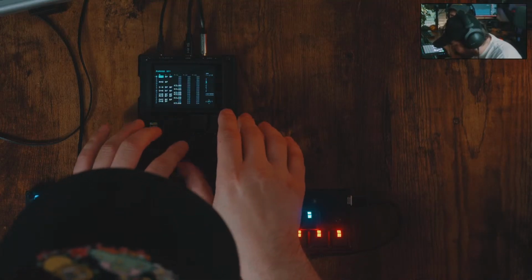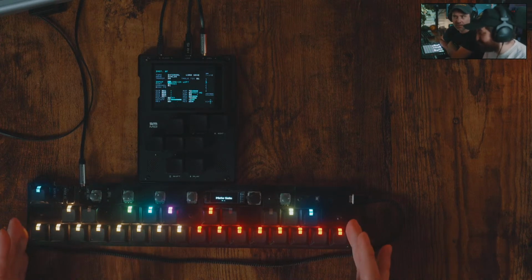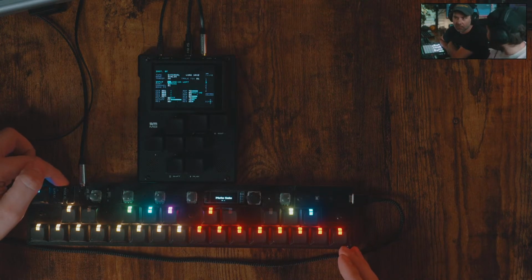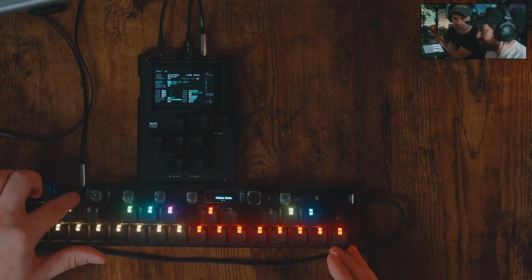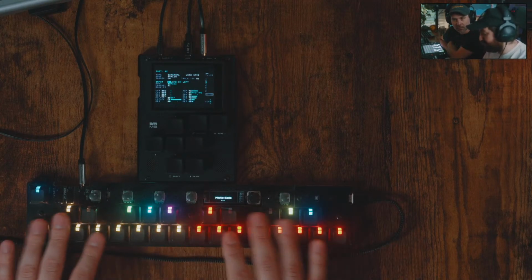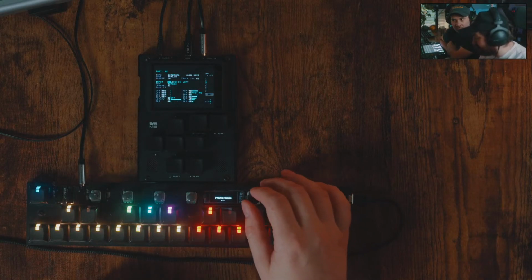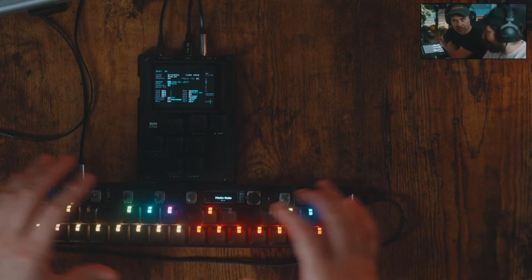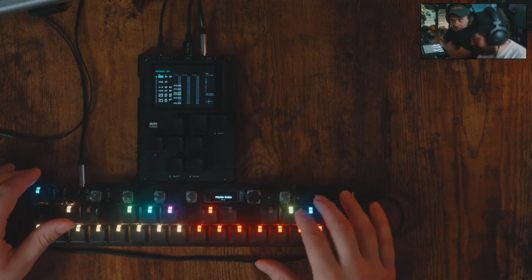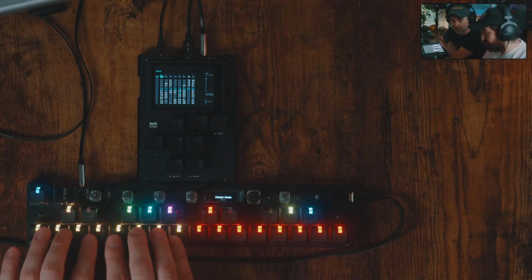Tell me about this controller. You told me already, but I'm sure folks would love to know. This is the OMX27. It's a DIY mechanical switch MIDI keyboard. It has a little CV gate out at the top, a TRS MIDI out with a BA switch, a couple encoders, and all these lovely mechanical switches. What's great about this is that the developer is a fan of the M8 and made a dedicated M8 macro mode. With it, I'm able to control the M8 with this. This whole side is dedicated to mutes.